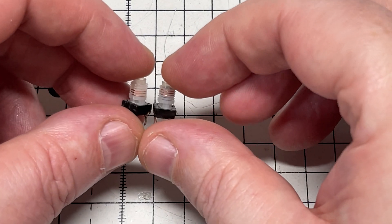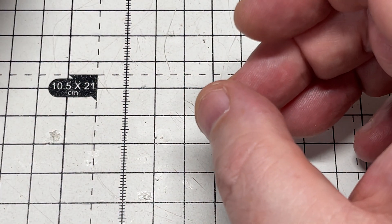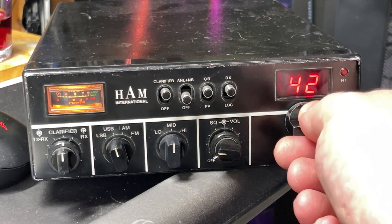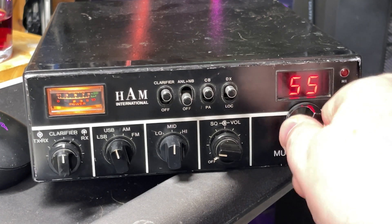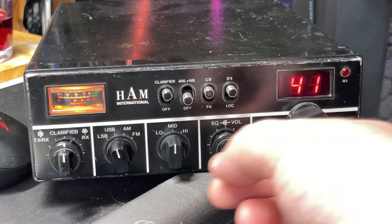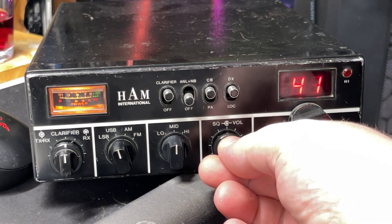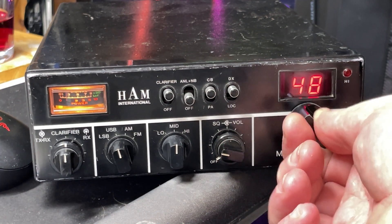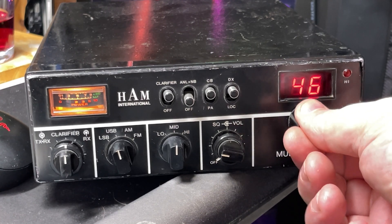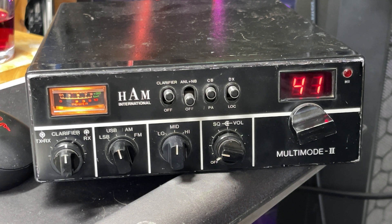Two coils made — that's all a learning curve. Here's the Multimode 2 with the test VCO block installed, and everything seems to be working quite nicely. We can hear the European stations coming in. I've had it on my frequency counter and it seems to be working, so we'll continue testing it while we wait for the new boards to come.